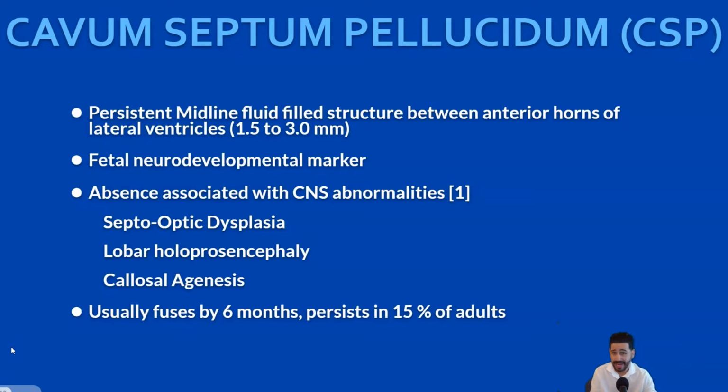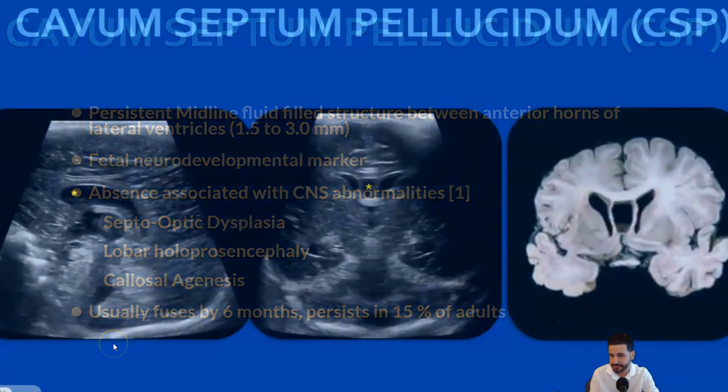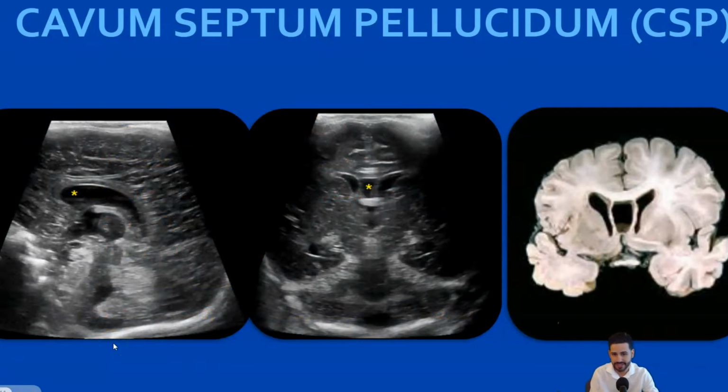It is present in a lot of newborn infants. We see it quite a lot. It's a normal structure, and it persists in 15% of adults. It is not that it really obliterates, it's that as you grow up and your brain gets bigger, all the structures get closer together and you can't really make it out like you can in fetuses and in neonates. So here we have a sagittal and a coronal view, and that's the cavum septum pellucidum right there, and in coronal. And then we have a gross pathology example in coronal, also showing the anterior horns of the lateral ventricles and the cavum septum pellucidum.